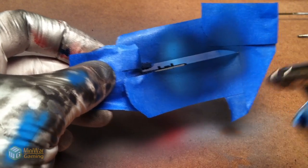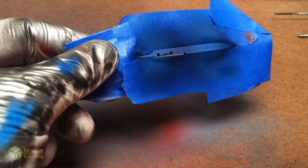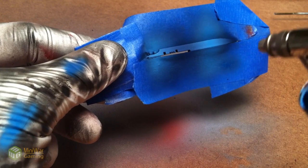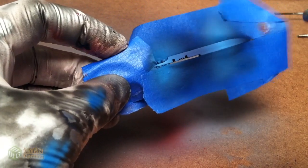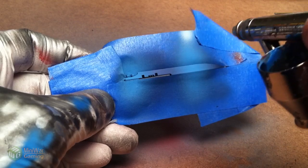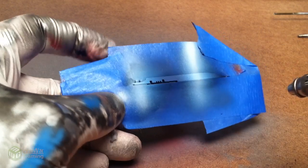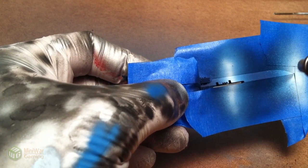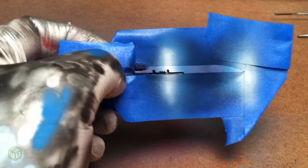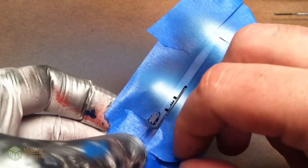So now we're following the same procedure again. We've added a little more white to it, and we are progressively getting smaller and smaller as we work towards the middles of these regions that we've created. Now we're just doing pure white in the very middle of each of these areas. So now we've completed the two sets of gradients.